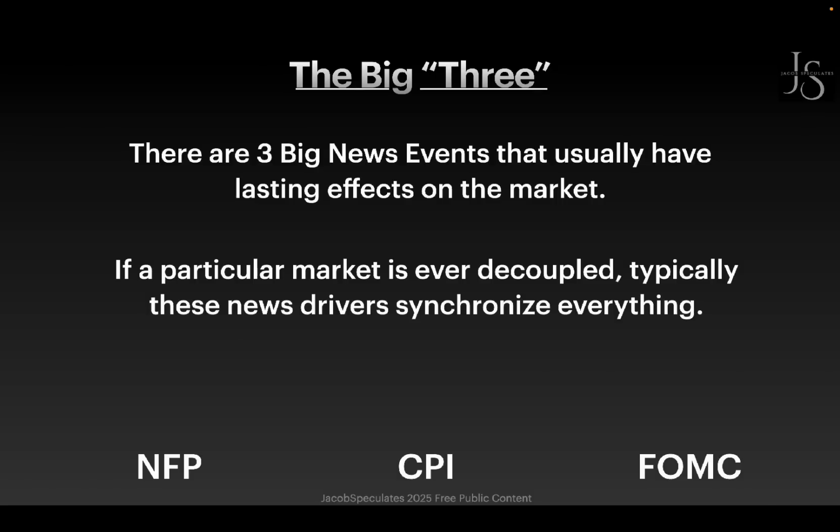If a particular market is ever decoupled, typically these news drivers will synchronize everything. Meaning, let's say you are comparing the S&P 500 to the Dow in terms of a cracking correlation. Typically these news events allow everything to come back in sync if they are decoupled. And the same thing goes for example, the US dollar versus the euro, or the euro versus the pound. If you're ever comparing a particular market and it is decoupled, wait for these news events to come in and make everything clear.